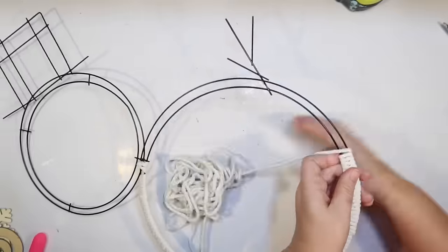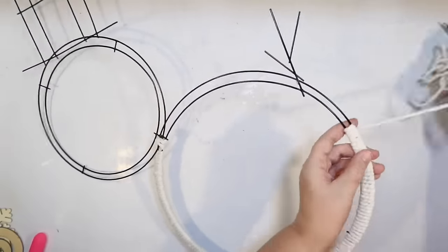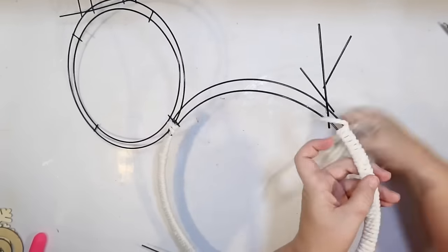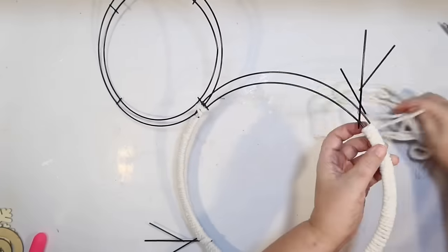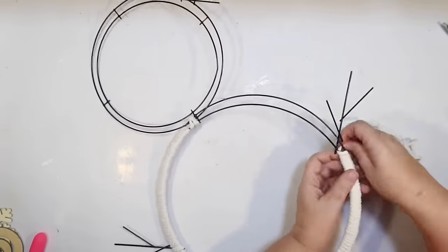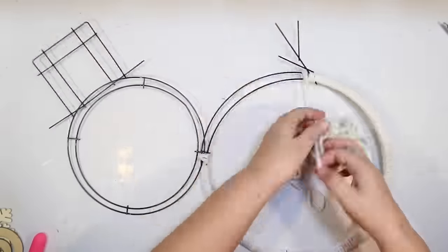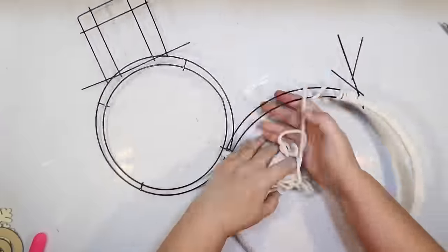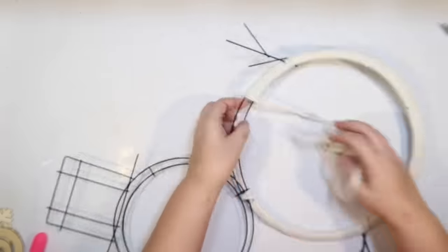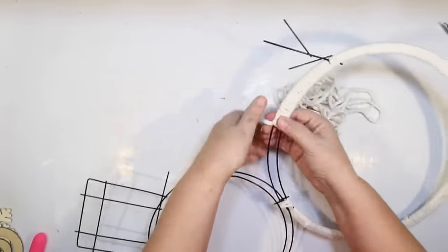And as you can see, to do it, I'm just having to take the whole ball of macrame cord and go in and out and in and out of the circle to wrap that around. And it really wasn't too bad. I just put on a good YouTube video and crafted away. I'm just going over the little tricky arm part here again. And this one wasn't too bad. And I'm going to keep wrapping this, trying to cover the rest of my little snowman body. And I like the effect it gave me. I'm kind of glad I did the wrapped thing.